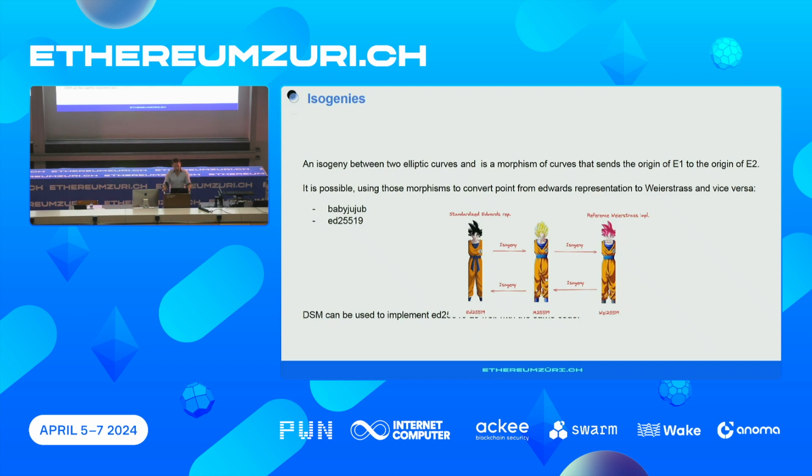But actually, using exactly the same formula as before, which is the Weierstrass representation of P256, you can convert your Edwards curves to the Weierstrass representation, perform the computation using this unified code, and then switch back to the Edwards representation. So this means that the code that we are pushing, by adding just those isogenies, enables us to implement the Edwards curve.